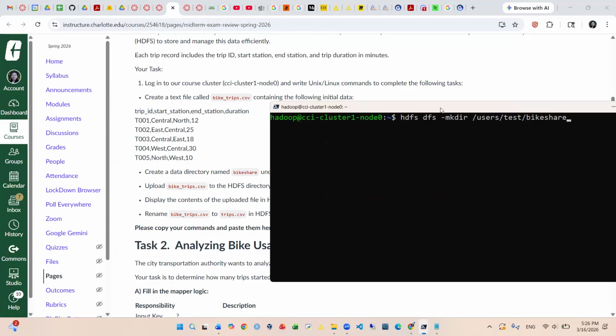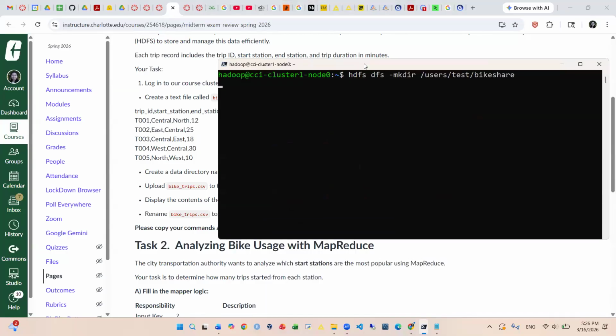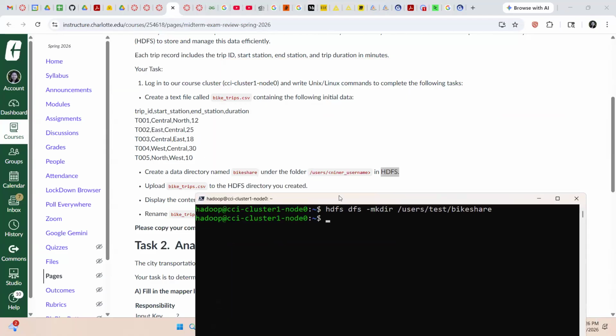For example, right? So in your case, you need to change the test to be your Linux username, same as what you practiced before. And once it finished, you move to the next one. And the next one asks you to upload this bike trips.csv to this directory.